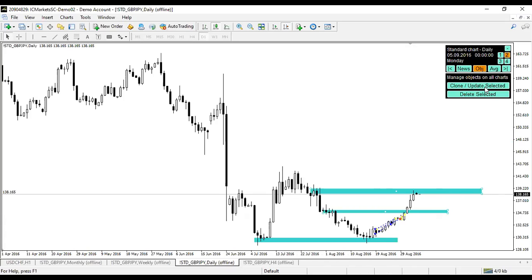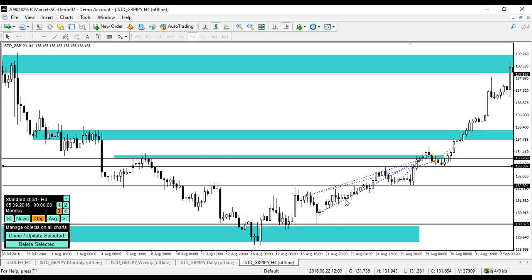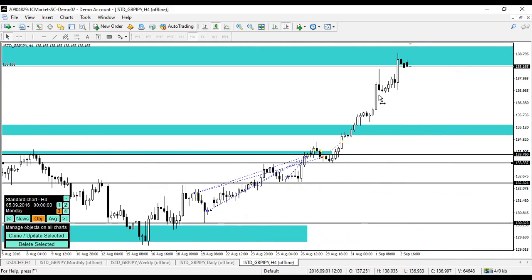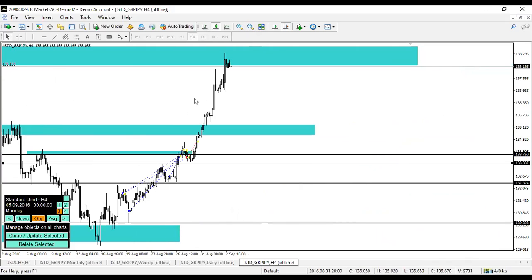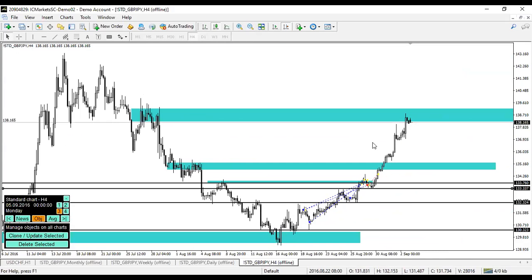Can you go on H4? Yes, this is H4. I think on daily it was a clean candle, so this would have been a good trade if we had caught it on the retest, but there was no retest as such. This area we did not touch the level, so that's why this could have been a missed trade unless everyone has experience in the markets.